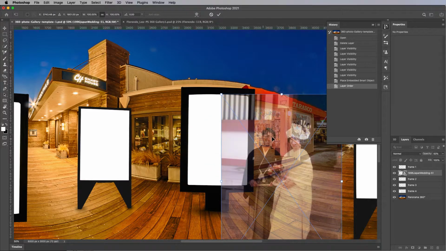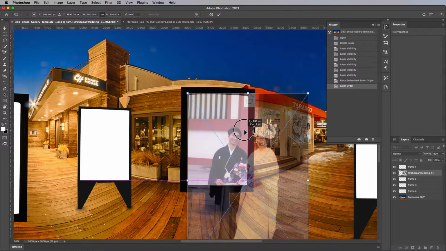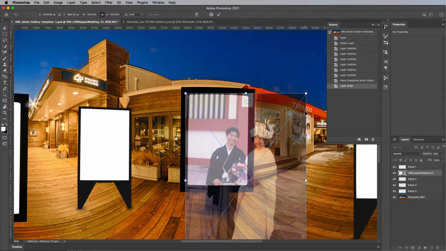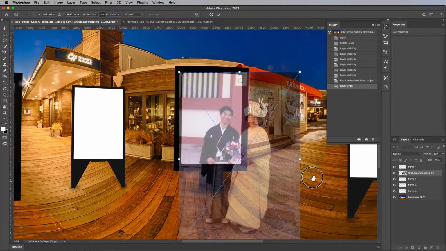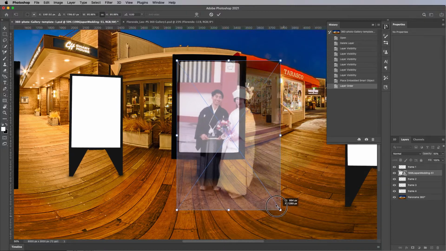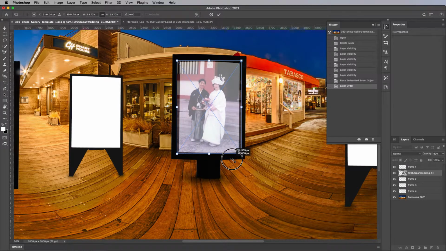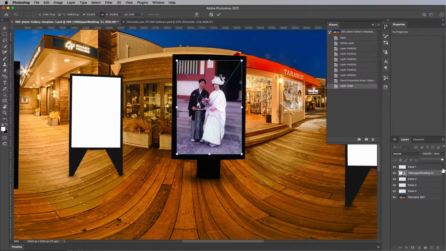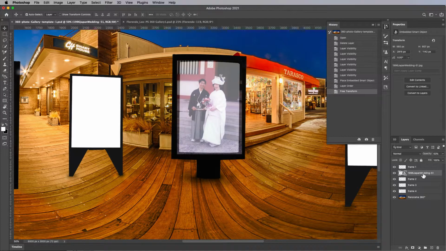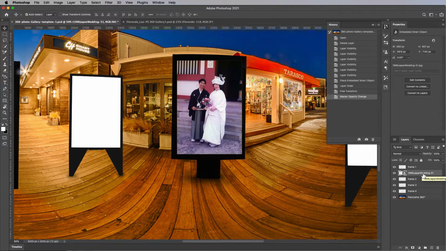See this white frame here? So take that, and resize it so that it fits just a little bit bigger than the white frame. Something like that. So just a little bit bigger. Change my opacity back up to 100%, which, by the way, with that layer selected, you can just type a 0 and then it'll bring you up to 100%.